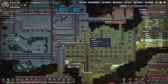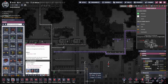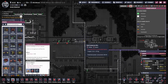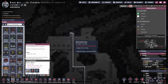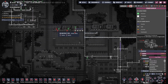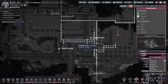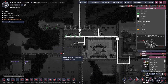Okay. So, this pump keeps running out of power. We have a lot of... Alright, let's go up. Just go straight up. There we go. And then we want... And then we'll cut this, get rid of all of that. There we go. Then all of them are connected via the power grid.